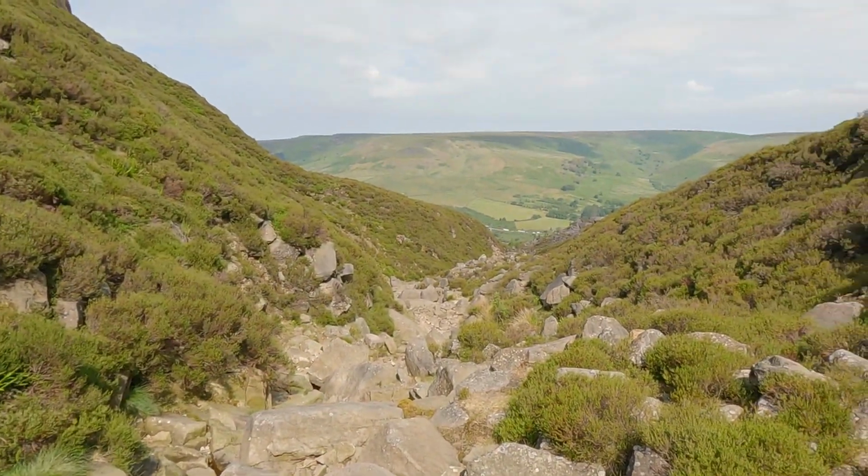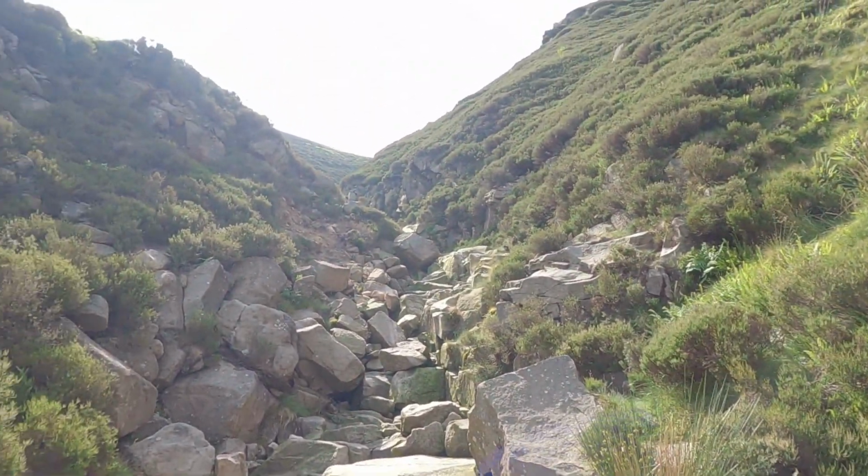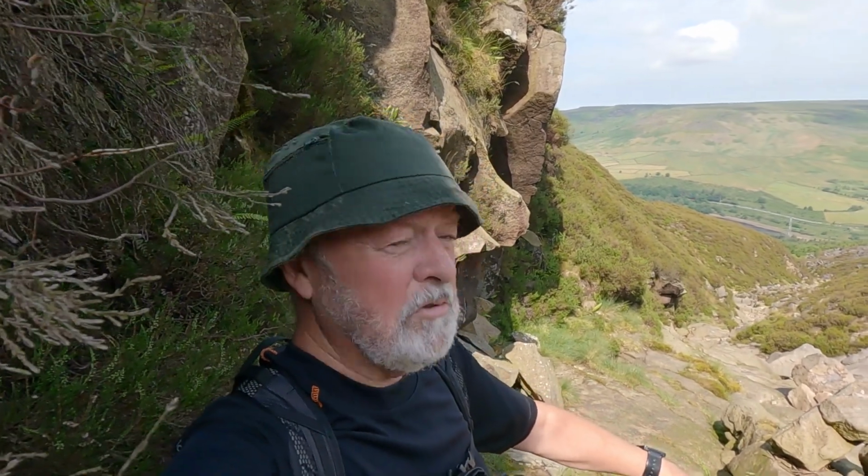Whew, right. Get some more of it under the belt. Whew, just about halfway up now, just a little less than halfway, and yeah, the sun's pretty brutal. There's no breeze coming down, so it's a warm old day for it. I've just found a little patch of shade just before I go around this next bend to the right, so I'm just cooling off in there for a minute and then I'll carry on.